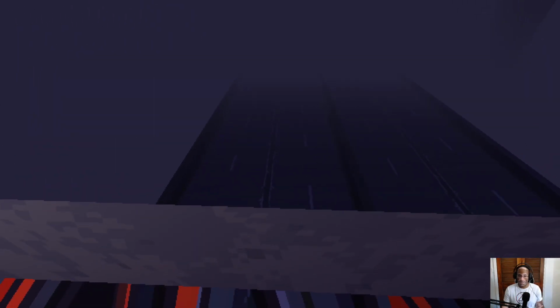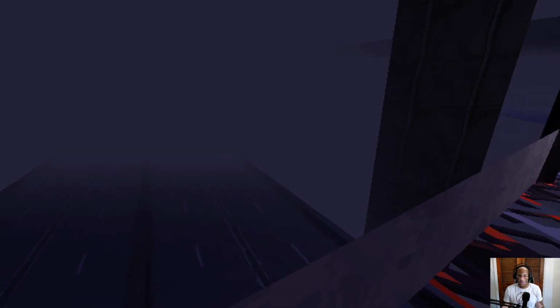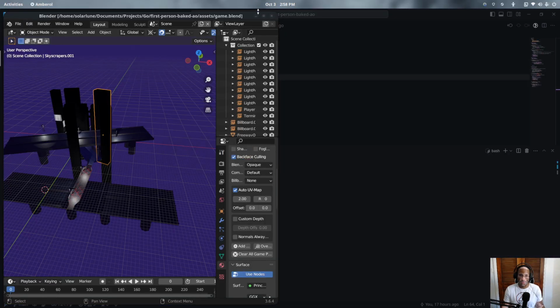I think this needs to be wider. It's too thin of an overpass.